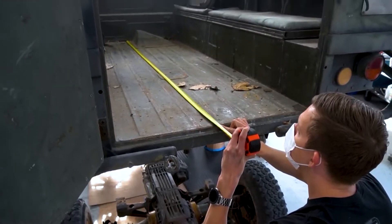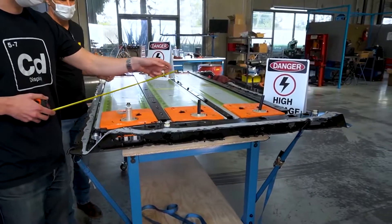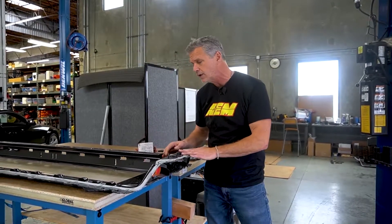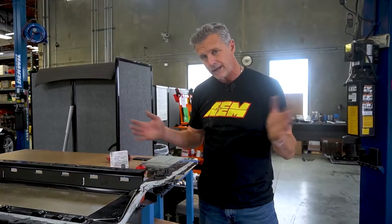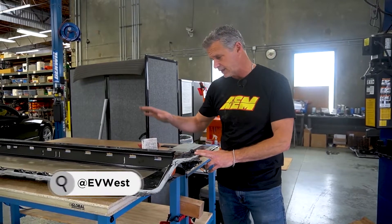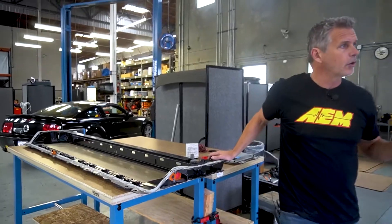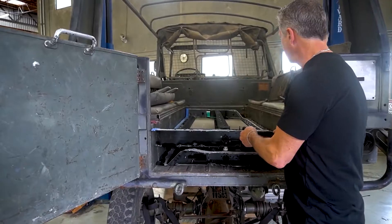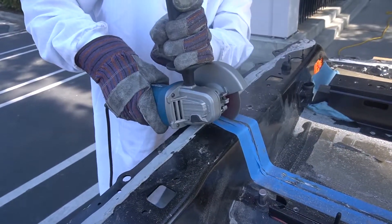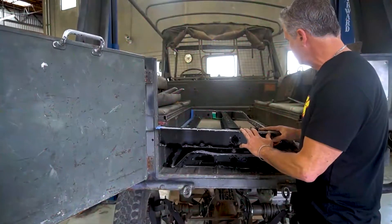Next, as mentioned, we're using the flooring area of the passenger section — the people carrier section — for our battery packs. We have a 75 kilowatt-hour Model 3 Tesla battery pack we're working with. There are four sticks in that: one and two will be on the base, three and four will be on top. We had a Model 3 battery tray here that was damaged — we looked at it and said we keep talking about structural integrity and the cooling, so we cut the tray to accommodate two. We needed another tray and another stick, so we went to the good folks at EV West, traded out one stick for another, and he happened to have a couple of trays laying around. Special thanks to EV West, Michael and crew. We measured 18 times and cut once, and we're pretty lucky with the fit.